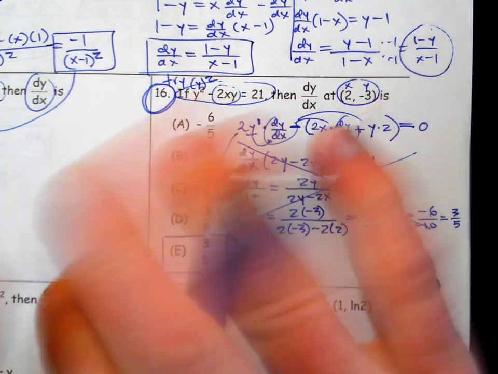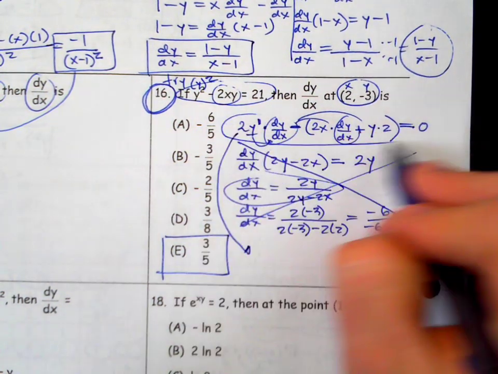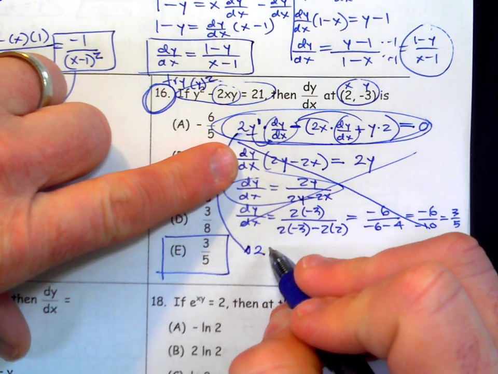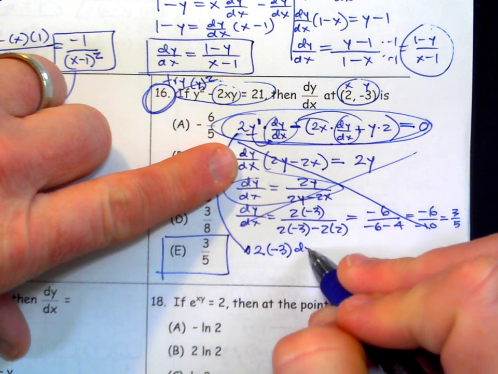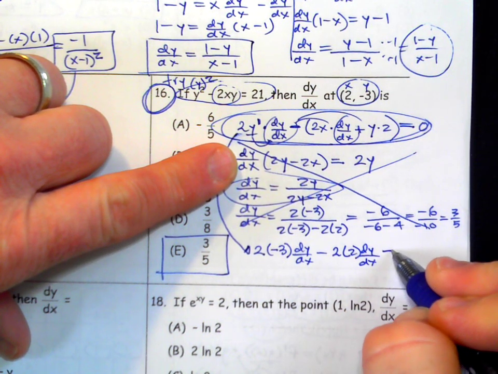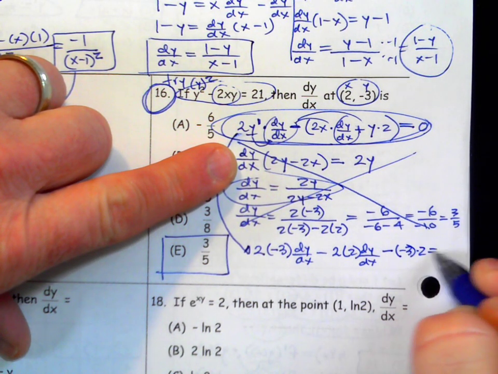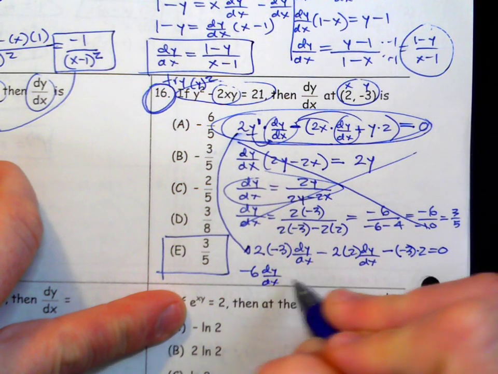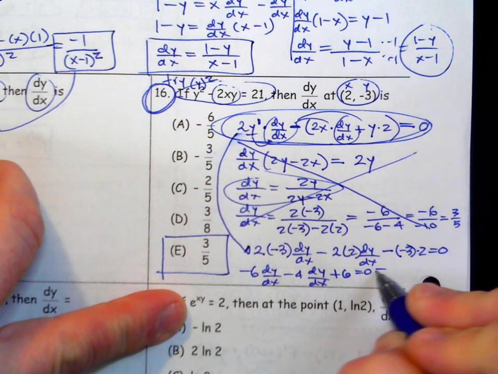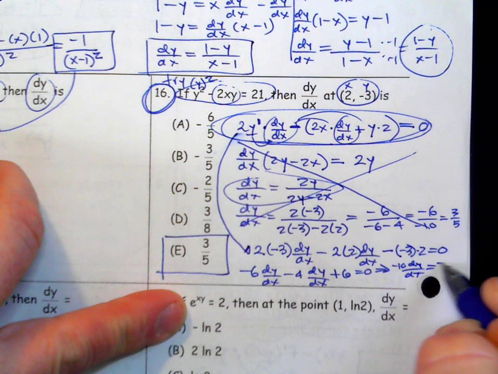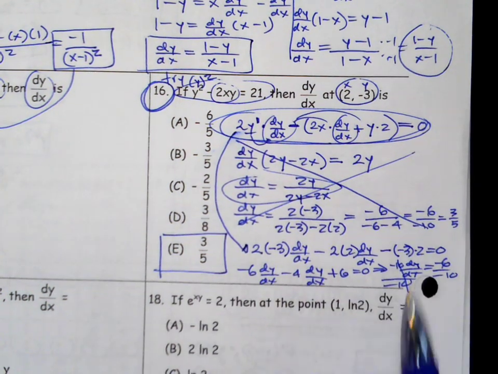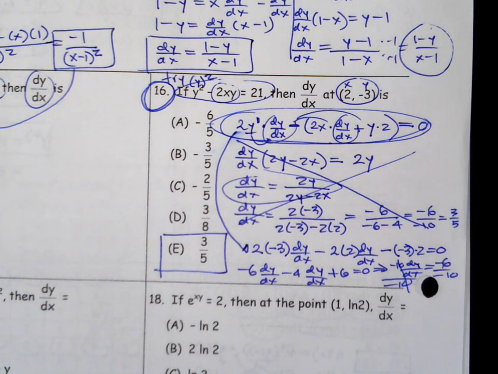The other possibility is that instead of doing all of this, if we had to find dy dx just as an expression, then we'd have to do all this. We would stop right there. But instead, after we've done the derivative, we could just start plugging in the x and y values right now before we try and solve it. And it'll give us lots of numbers, which will be easier to finish. So we plug -3 in for the y, and then you still have a dy dx minus 2 times x is 2 dy dx minus y is -3 times 2 equals 0. And so then we have -6 dy dx minus 4 dy dx plus 6 equals 0. So then we're going to get -10 dy dx equals -6. And we divide both sides by -10 and get our answer. I just find that to be a lot less complicated than trying to solve with all these different variables involved. If it's just numbers, that works a little easier.